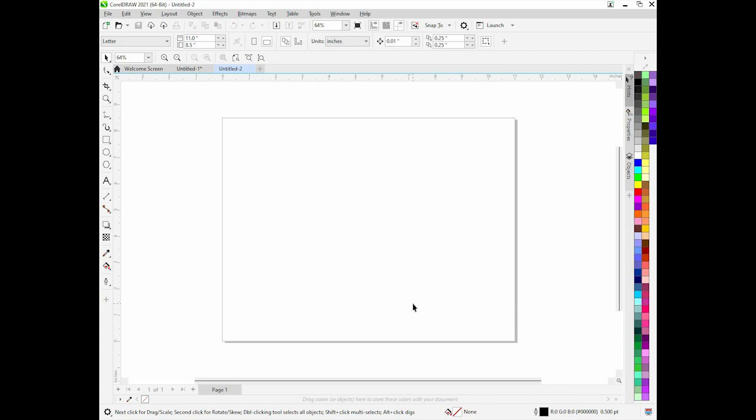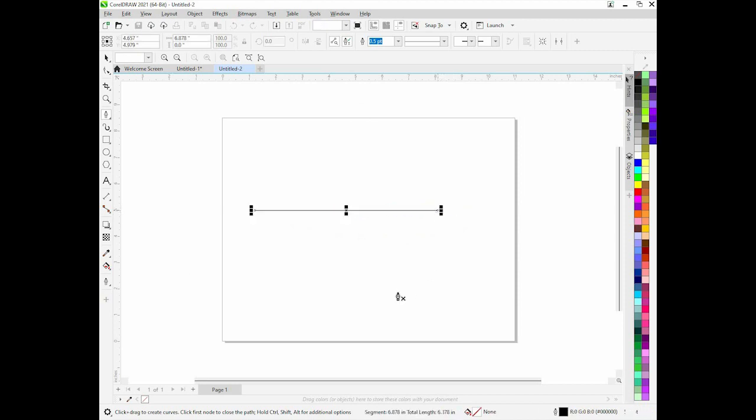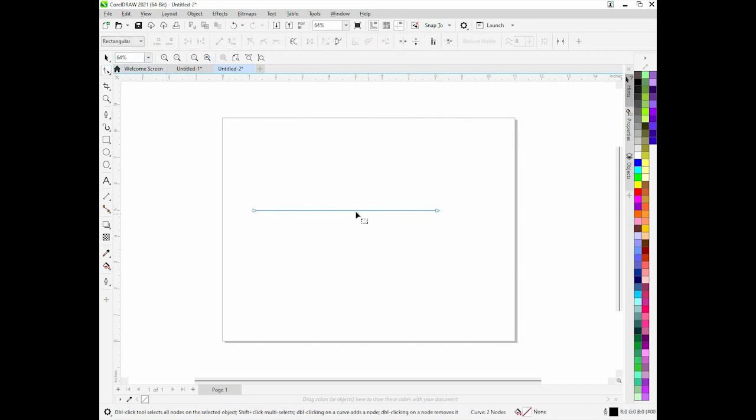So first of all, I'm going to use the pen tool to draw something. I'll select the pen tool, click here, move to anywhere, let's say something like this, and double click. And then I can click on the shape tool over here, right click on this, and then choose to curve.